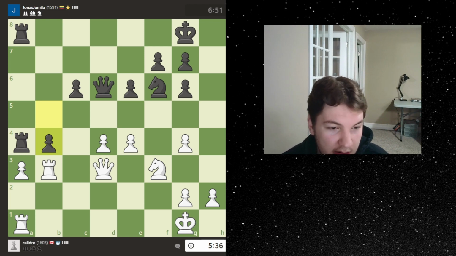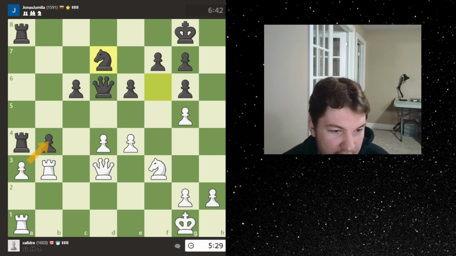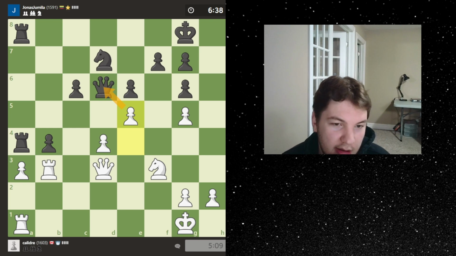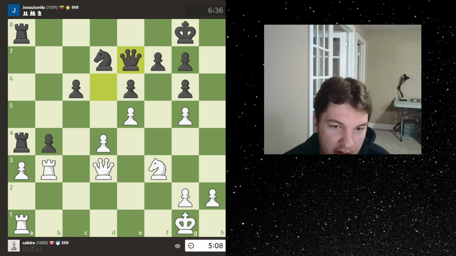No, he doesn't take. We're going to do this. Forces the knight back. So if I take, I lose my rook. So do I want to push? So if I push, I can't bring my knight back though. I think we're going to push here. Because he either goes back here. Yeah, so he is attacking this, but it is defended.